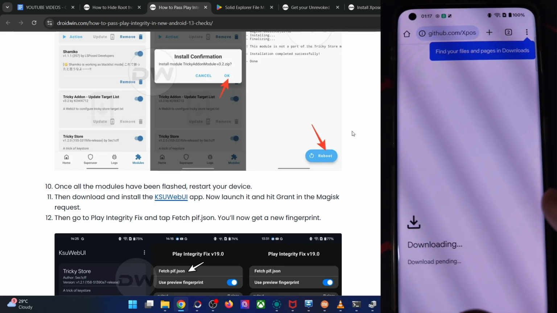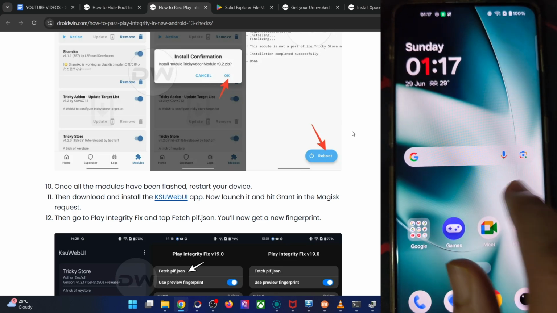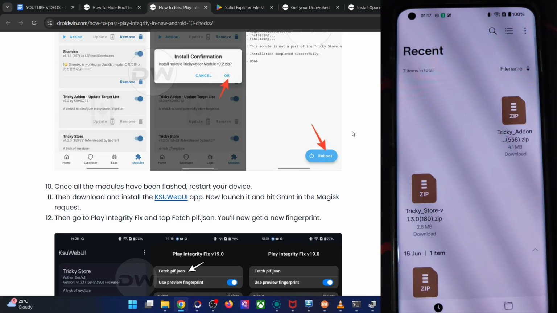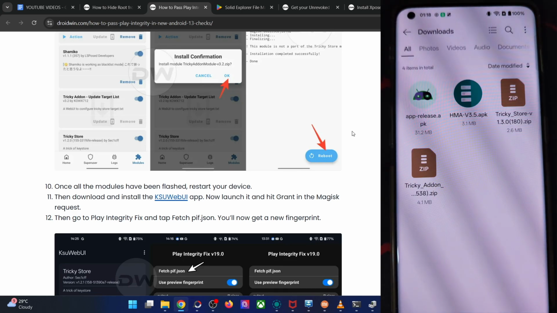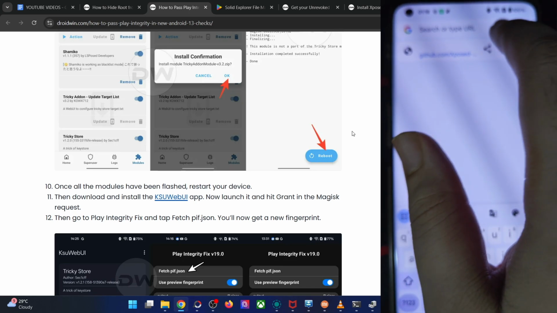Open in Chrome browser and it's now downloading. It's now pending. I don't know why that's the case. Let me verify it once. In the file manager app, files and photos, downloads is over here. The app is currently not there on my phone. The URL is having some issues with me.